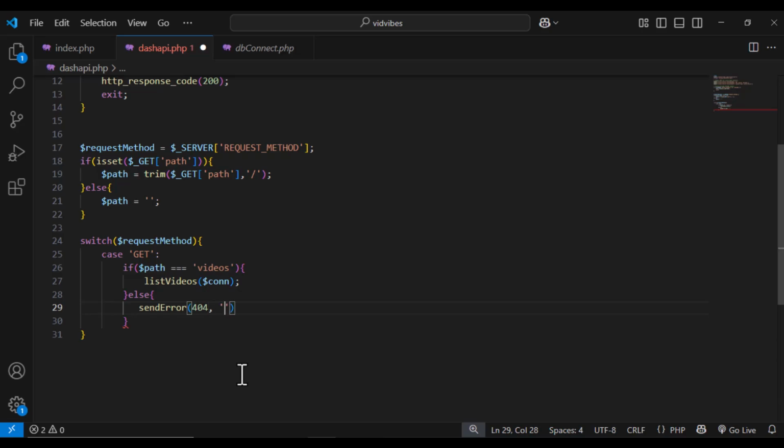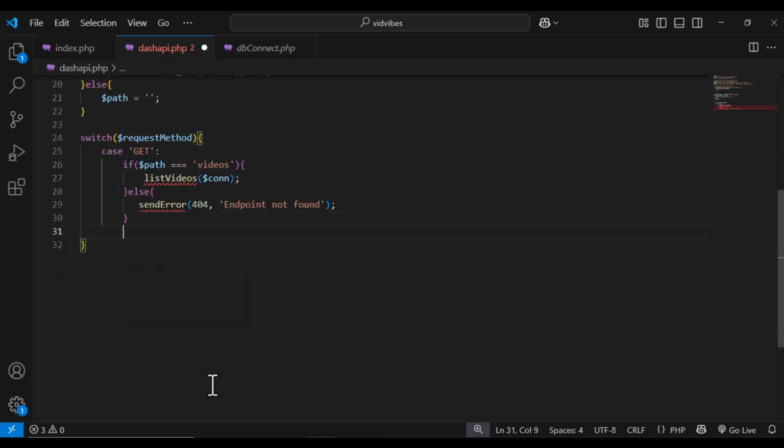Then we supply the message, which says endpoint not found. Once again, these two functions we are calling here do not exist, so don't worry, we are going to define them later.